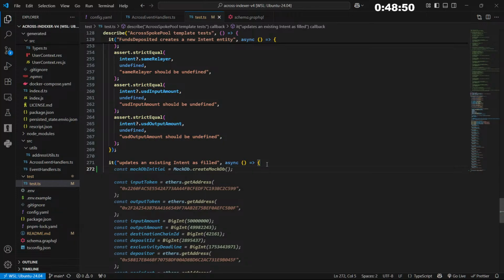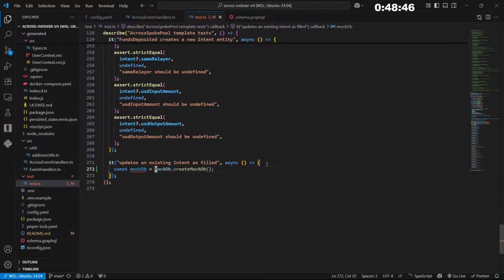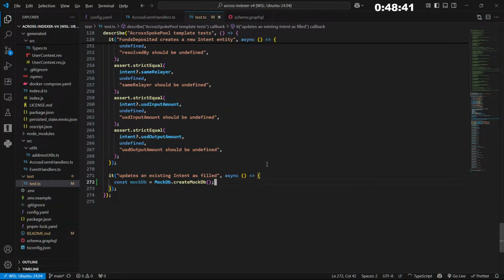So let's start with creating MockDB. We can do it step by step. So let's write all the steps first and then write the code.